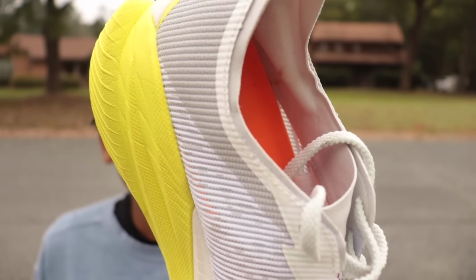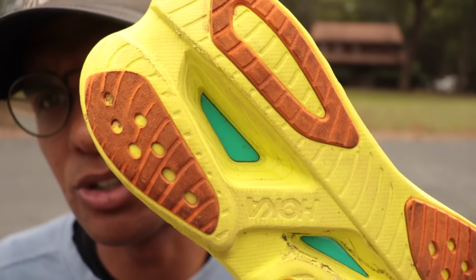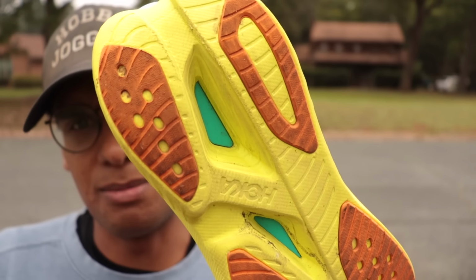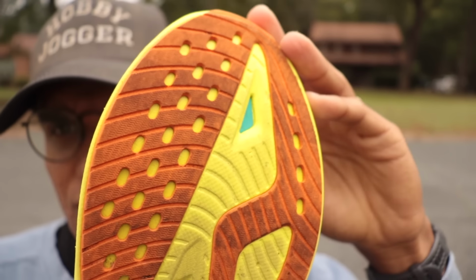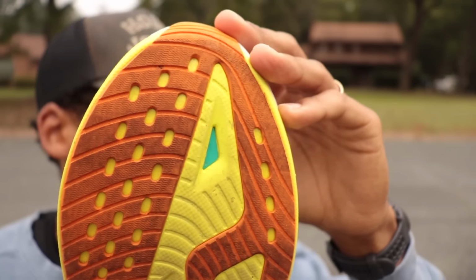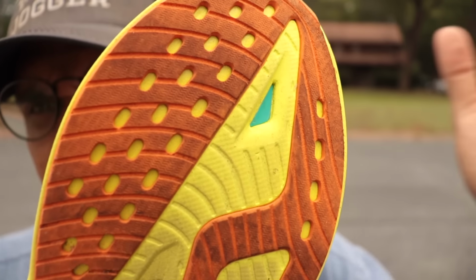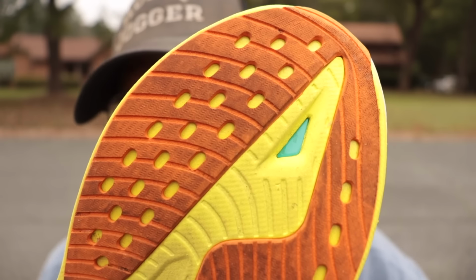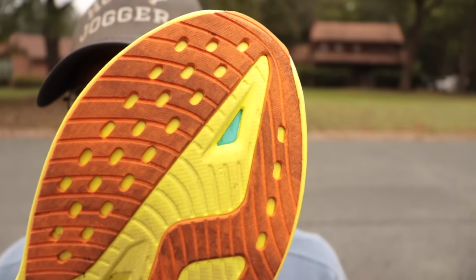Now, downsides, typically durability is a concern with Hoka, but as I've mentioned, this looks like it's going to be a very durable shoe at 50 miles here, basically no wear. I will do a 100-mile review of this at some point, so I really don't think durability is going to be a concern with this shoe, especially if your mileage target is 300. That should be completely fine. The grip is also pretty solid on this. I did not have a chance to test it in the wet weather yet, but this is the same rubber as all the other Hoka training shoes this year. At least I'm assuming. I don't think they would put a different rubber on this than the Skyward X and the Skyflow and the Mach, and those have been great in the wet weather. So no concerns with durability, no concerns with grip.